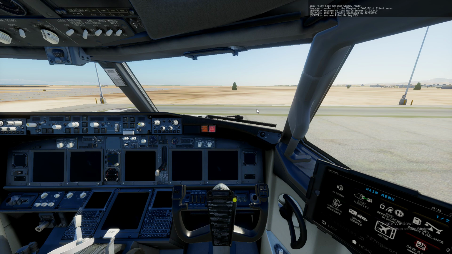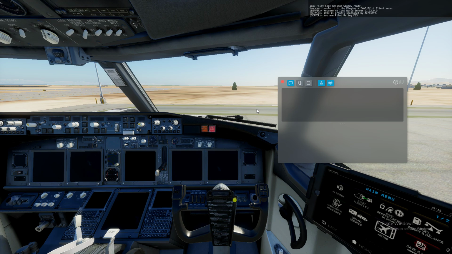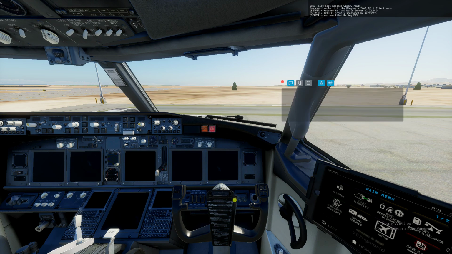Okay, so he made a mistake and he's correcting. Copy that. Clear to destination Beirut International Airport via Emily 1 Delta, runway 22. Climb flight level 150 and squawk 6703.